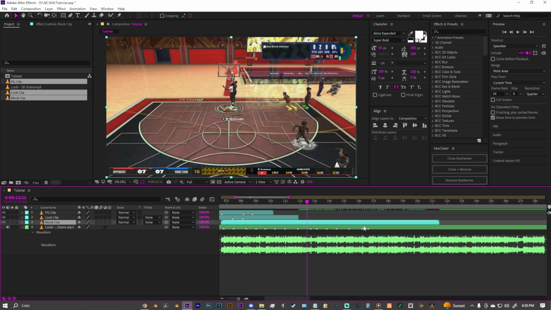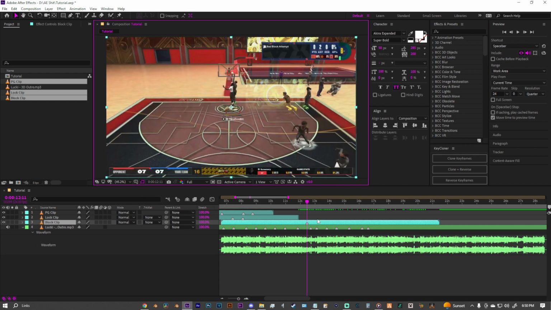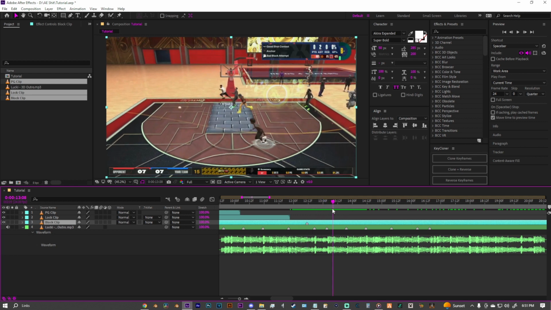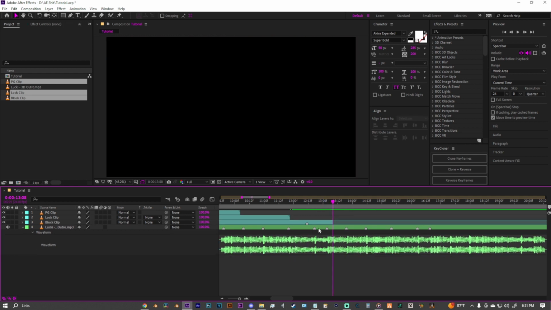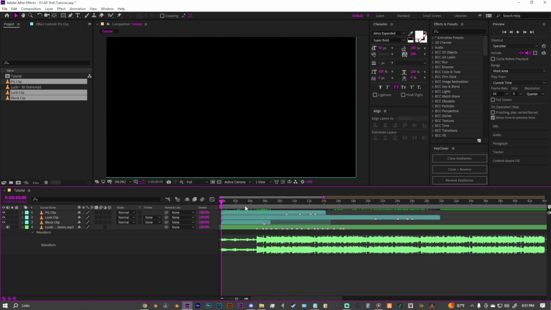Right here, and you can see it again right here. Look, right when he gets the block, the little circle thing goes away, and his name goes away as well. So mark that. Since I'm only showing the block, I'm gonna just delete the rest. I guess I'll leave it till there. Probably not gonna go all the way to that point, but I'm gonna just cut it there. Now what I like to do, well, all the clips are highlighted.